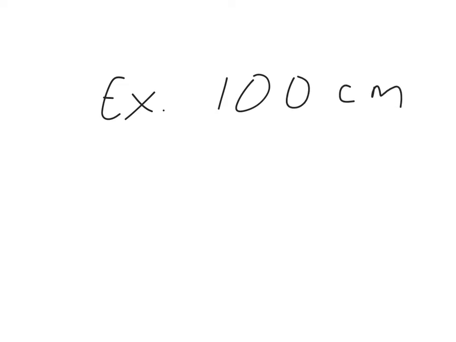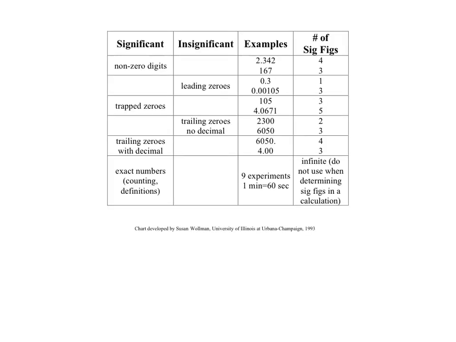So for example, if I were to write down that I had 100 centimeters of rope, I need to know for sure if these zeros that I've written down are there as placeholders, or if I'm telling you that this last zero here is significant. So we have a little table here, and you can download it off the handouts portion of our Canvas web page. So let's go through the different examples here.